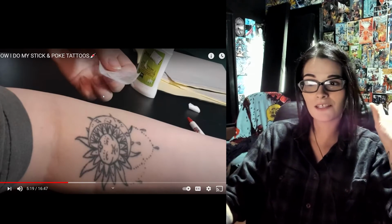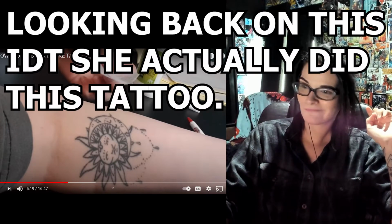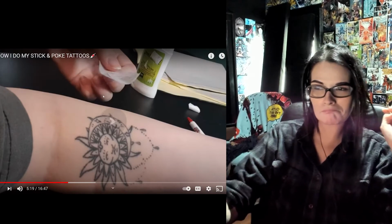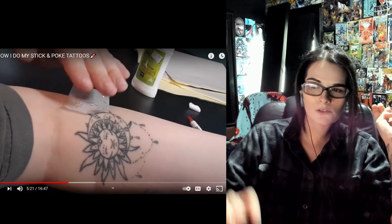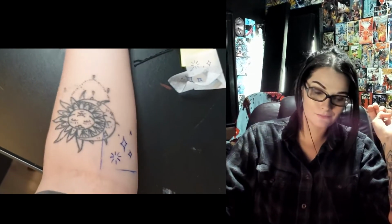Her tattoo's tiny, so it might be fine, but looking at her other tattoo, I mean, I've seen worse, I guess. Her tattoo also looks as old as mine for the lining, and mine is like 8 years old.